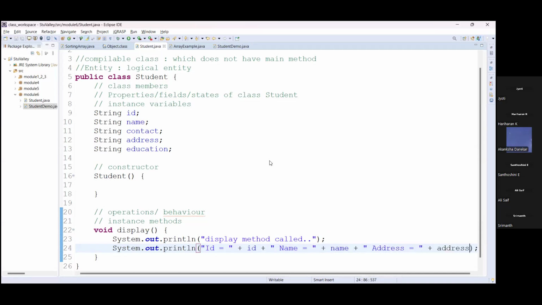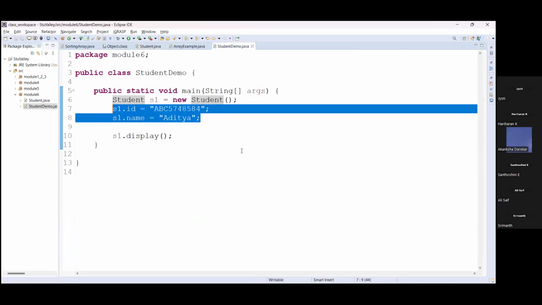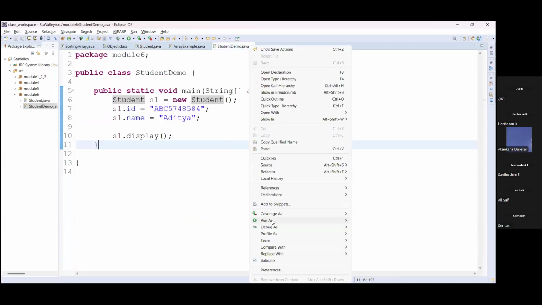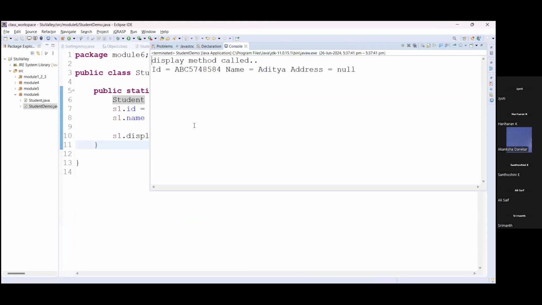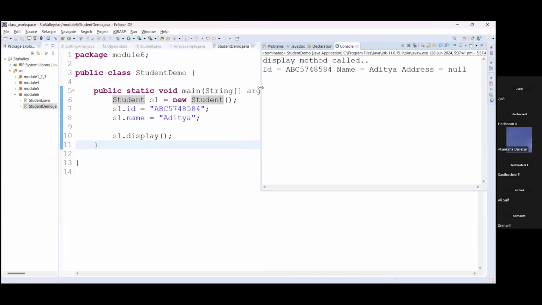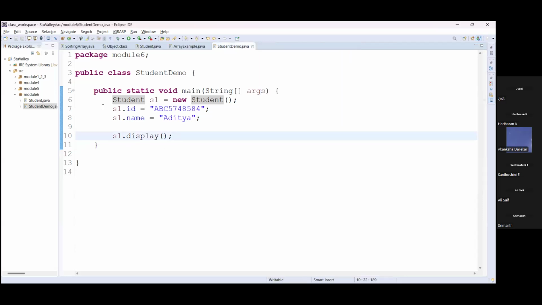That's it. Now we'll go to the student demo again, and I am executing the same application. You can see whatever values we have stored for the S1 object, we are getting here. Okay, for address, we have not mentioned any value. That's why, as it is of String type by default, it is null.